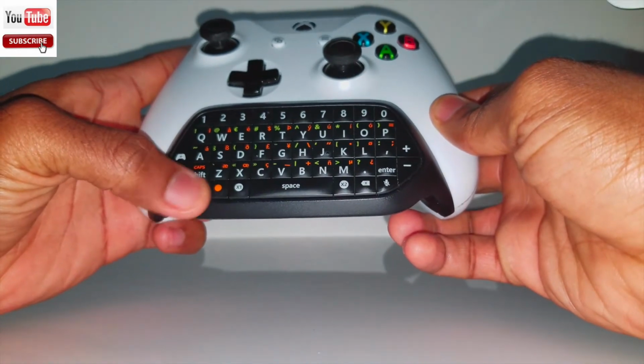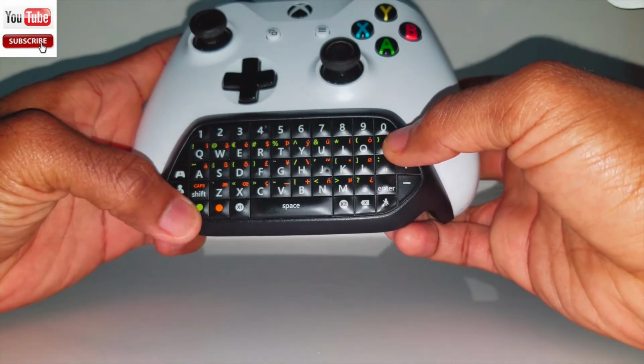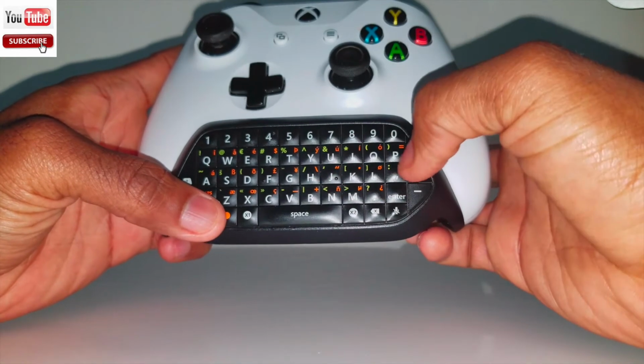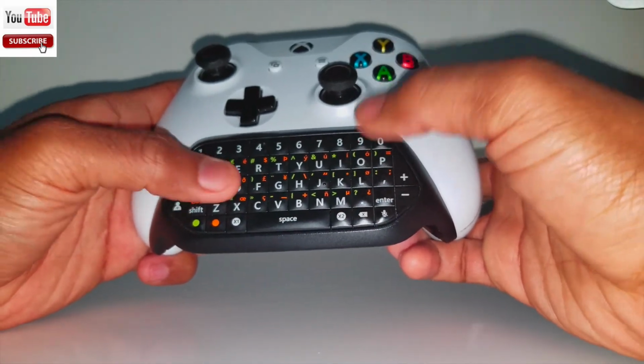Right here you have the green button and the orange button. As you can see on there, they do different things. Like if you have the green button, you might want to do the ampersand symbol or whatever you need to do. And also right here, it has the caps, so you can type in caps or whatnot.